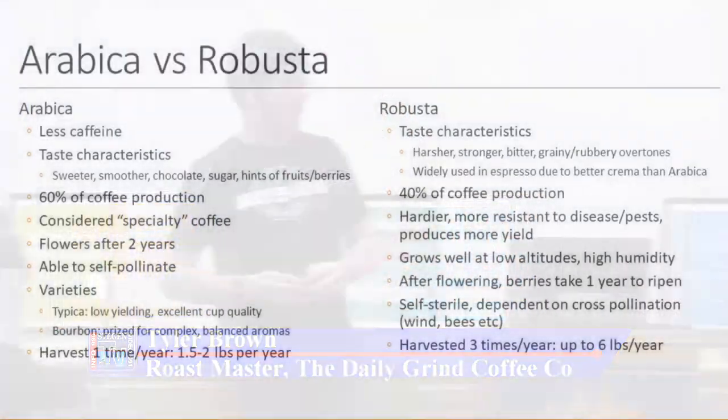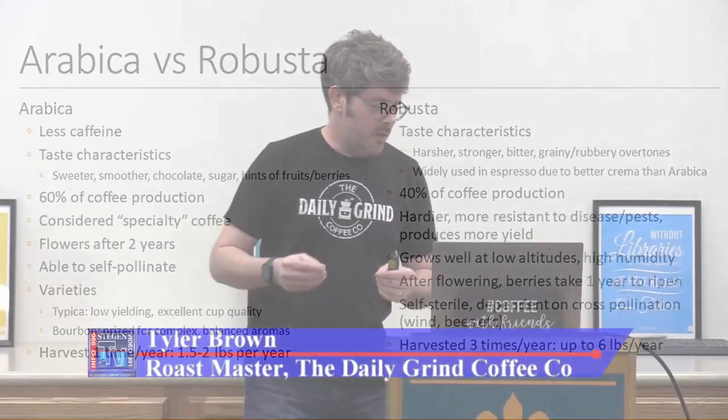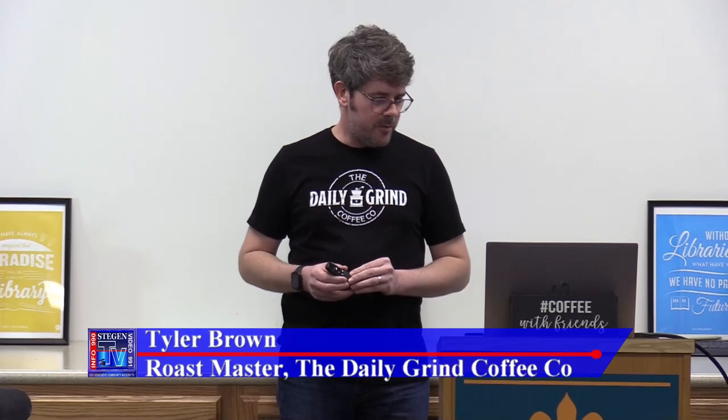There is actually less caffeine in the Arabica, which is kind of a bummer, but there is a little bit less caffeine. But look at the taste characteristics between the two. With the Arabica, you have a sweeter, smoother cup, and you can get some chocolate, sugar, hints of fruits and berries. And then the Robusta is what I call gas station coffee. Nothing wrong with gas station coffee, because I disclose that I drink that as well. I'm totally fine. But it's harsher, stronger, a little more bitter, not necessarily as good of a coffee cup. It's less body, so it's a little bit thinner, where the Arabica can have a thicker mouthfeel. Like I said, 60% of the coffee production comes from the Arabica and only 40% from Robusta.